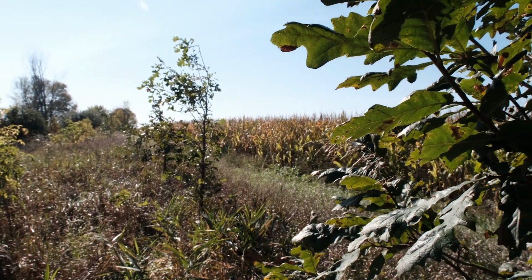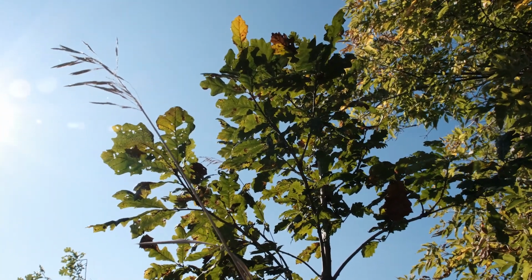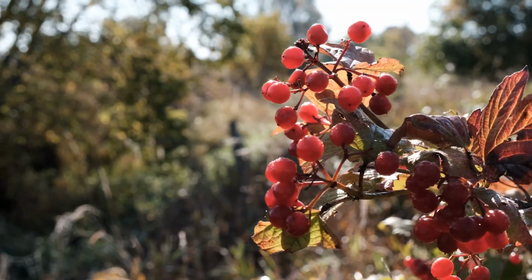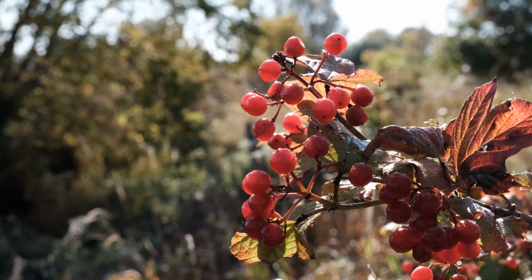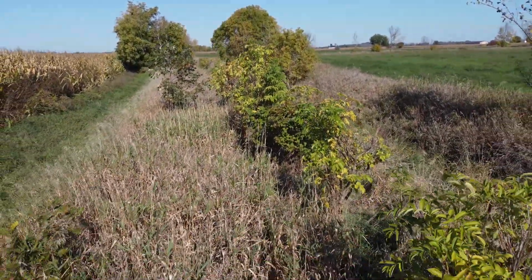So what was the thought process and some of the considerations that went into you selecting the species that were planted in both your hedgerow and your buffer? I know I was involved with some of the design aspects of that, and I remember when I submitted the first draft designs to you and you marked them all up, and basically I had to start from scratch a number of times before we came to some kind of species list that you were comfortable with. So what were some of the considerations you were taking into account when you were looking at the species list that I submitted to you and selecting the ones that you wanted to have planted on your farm?